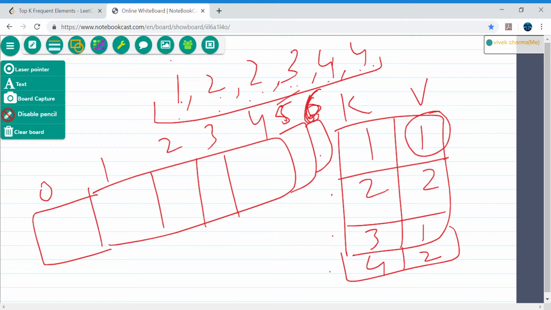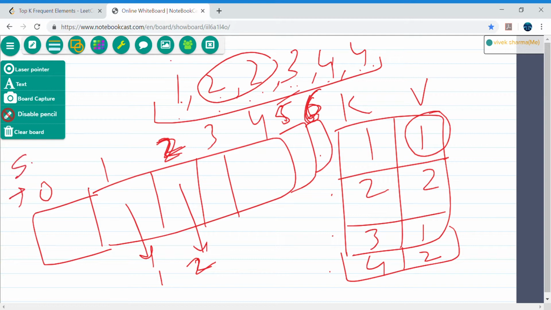When I say bucket, it means, let's say this 1, right? So what I would do, I would just add this 1 here, right? 2, and 2's frequency is 2 itself. So I will just add this 2 here, because the 2 bucket means this is the size, right? This is the size. 0 1 2 3 4 5 6, this index belongs to the size, right?